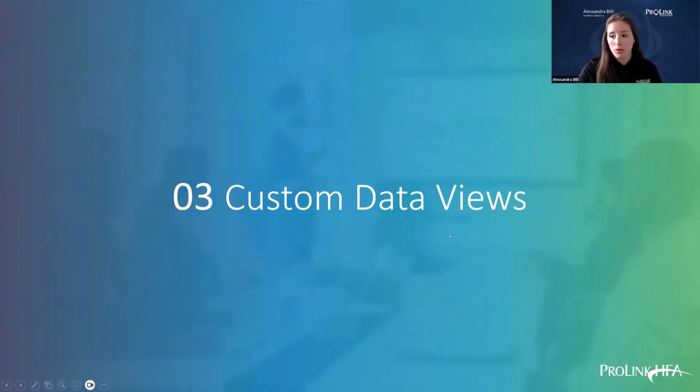So, shifting gears, a solution to this problem is utilizing a custom data view to see all of these changes from stage to stage across those cost line items. So to do that, we're going to use a custom data view. This section is going to talk about what custom data views are, some limitations and rules around that, and then how they work.